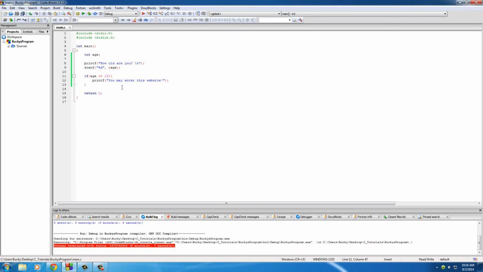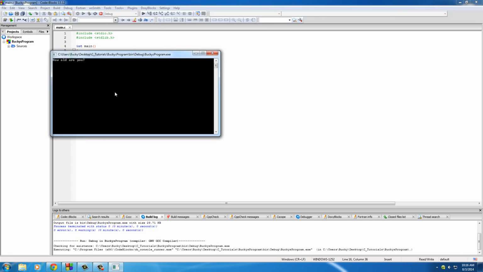Now, another thing that we can do is we can also output something if they are under 18. And that's simple. You can just write if. And let me give myself a little bit of space to work with right here. So if age is less than 18, what can we write? Just write, holy, nothing to see here.